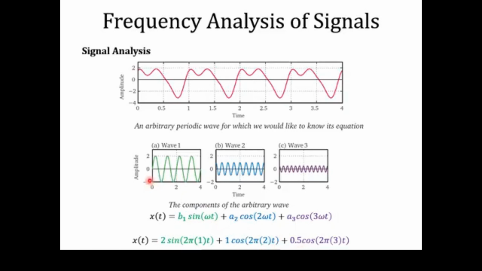And since all these sinusoids are starting from their initial position, the phase value is 0. So we can simply write b1 sin omega t plus a2 cos 2 omega t plus a3 cos 3 omega t. If these sinusoids are somehow shifted over the time axis, then we can introduce that phase value in these expressions as well. So this is the way to express any real world non-sinusoidal signal in terms of sinusoids.